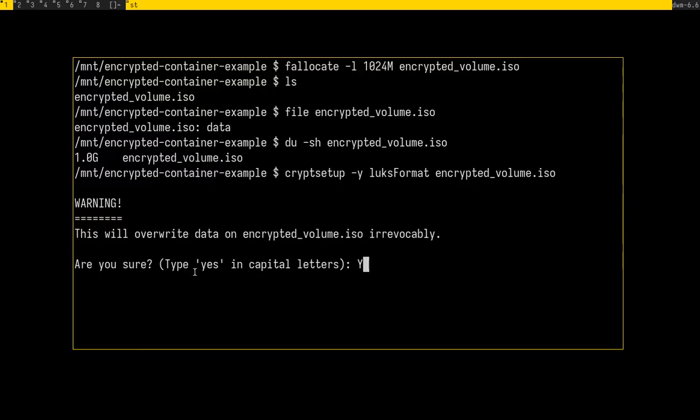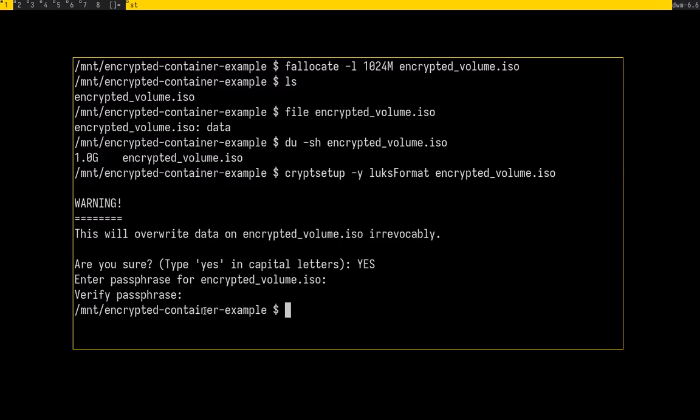Are you sure? Type yes in capital letters. Then it will prompt you for a password. I'm just going to put in password, because we're going to change this in a second anyway, as I want to show you that too. It just takes a second to format this file as an encrypted thing, right?